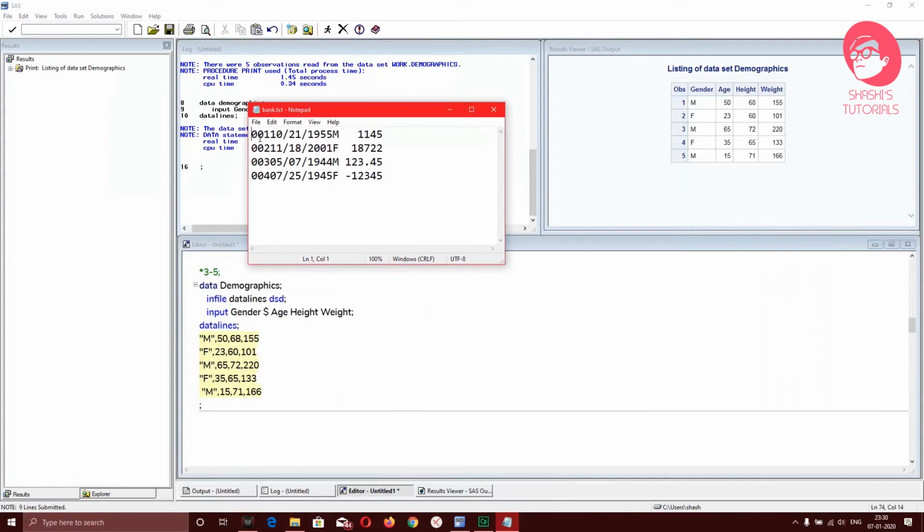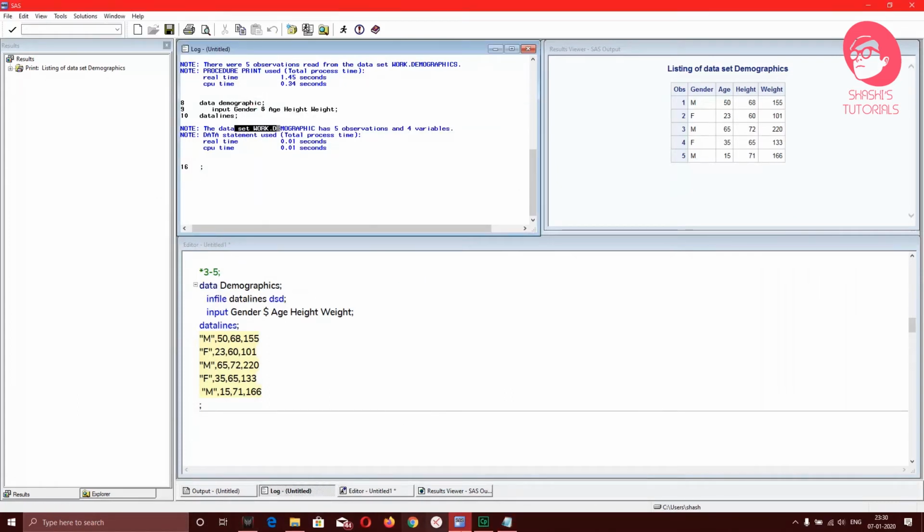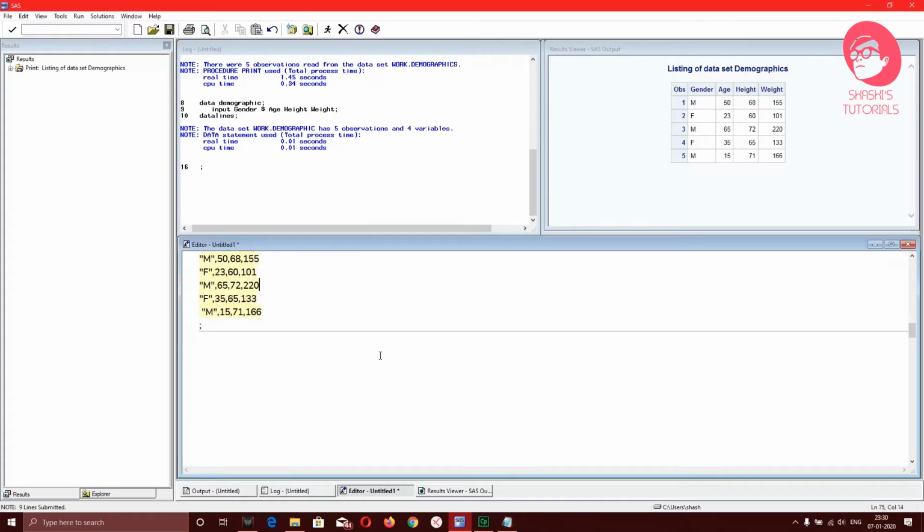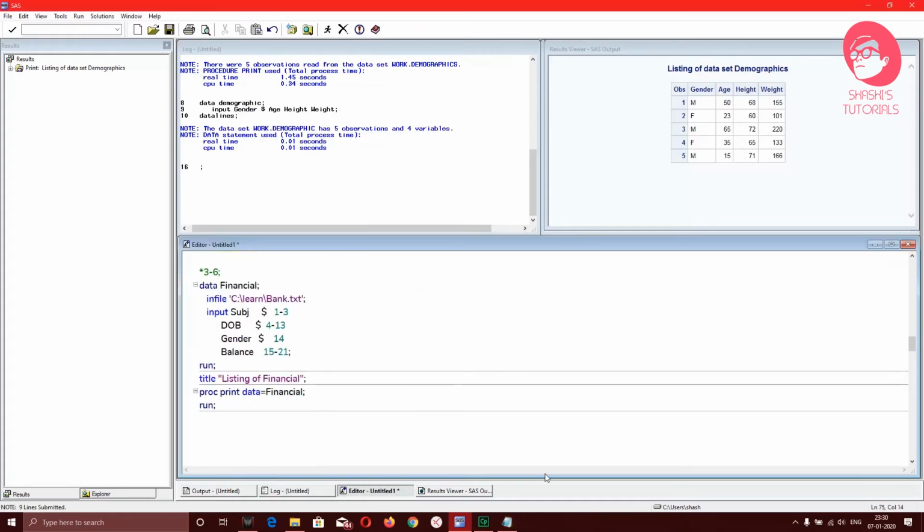Let's see what the content is. As I mentioned, everything is organized in columns. Now let's look at the program for reading this file.